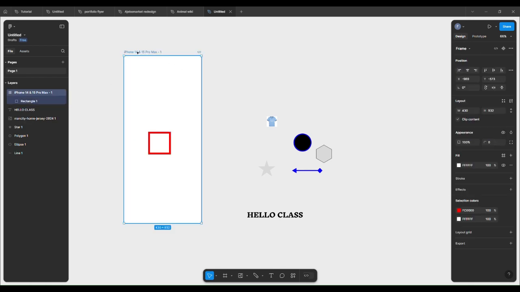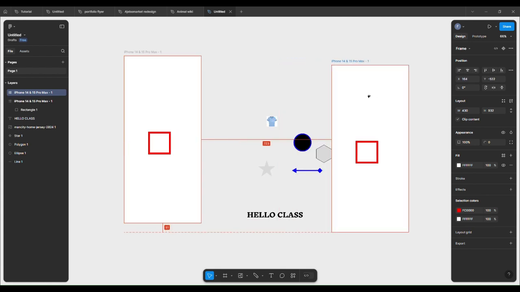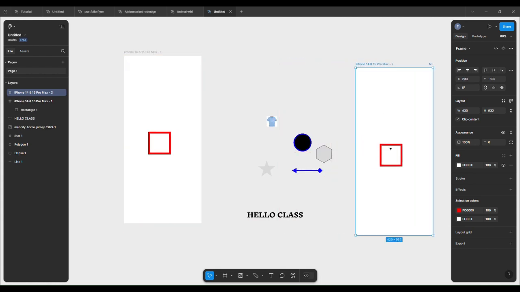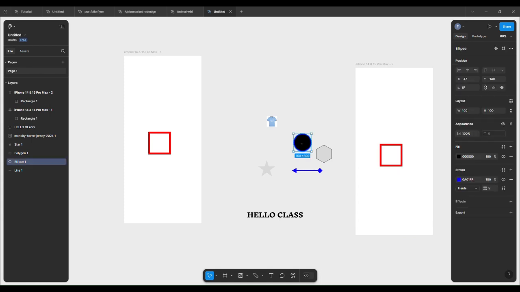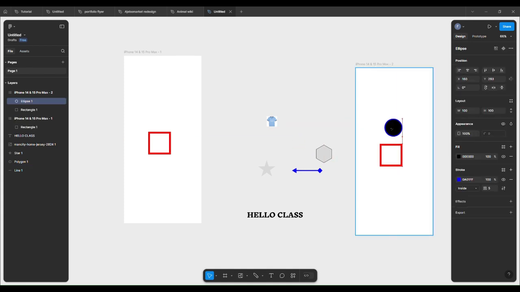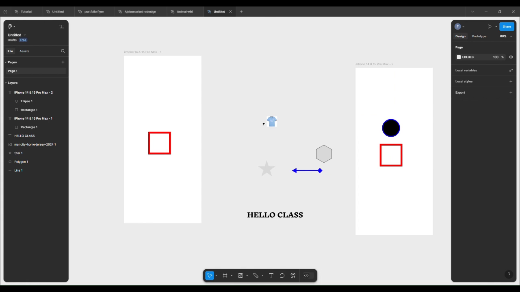So instead of selecting that frame, I'll just duplicate it by holding my Alt key and dragging. Then I can add this to this one. Then I'll go ahead and click on prototype.